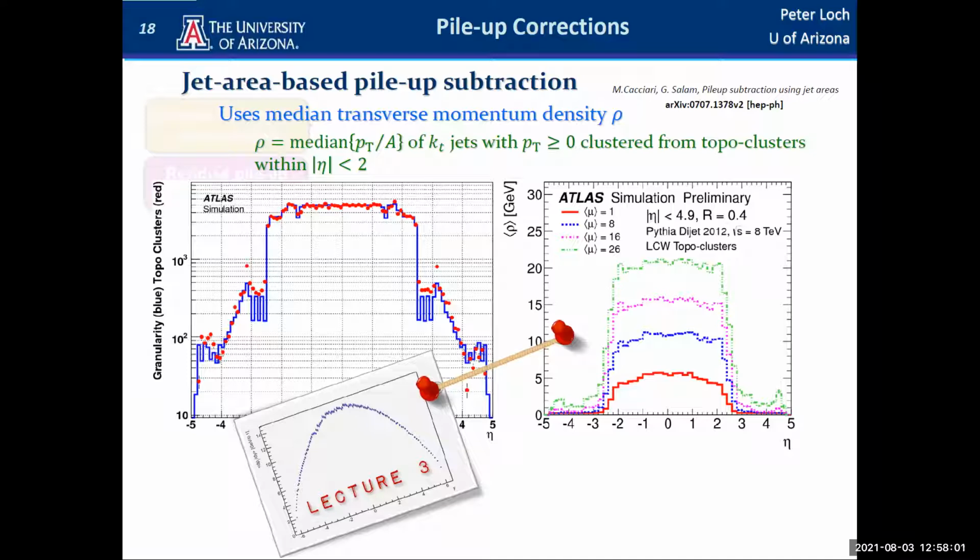And the reason why it's so different is related to the fact that at rapidity of 2.5, negative and positive, beyond that, our detector granularity drops, decreases by a factor of at least 4. So on the left, I actually show you a picture of the relative number density of topoclusters as a function of the rapidity, and in blue is the granularity of the cells. So you see how the topoclustering follows what the cells do.